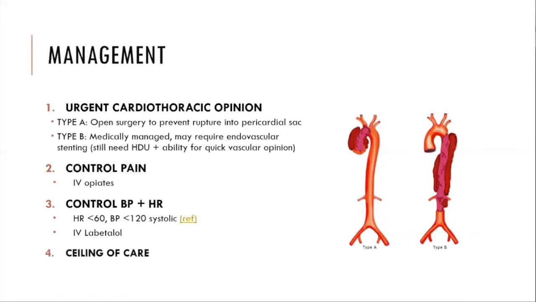And then the last one, which is really important, and maybe they generally wouldn't be in the textbooks, but ceiling of care. You need to think about this gentleman is 80 years old. He has a background of dementia. His physiological reserve is very low. What is he going to survive? Is it appropriate to put him through all of this? Should he have a do not resuscitate form? Should we be doing surgery on him even? Is he going to survive intensive care? Is he going to tolerate that?